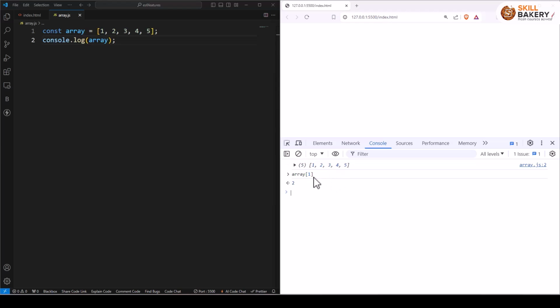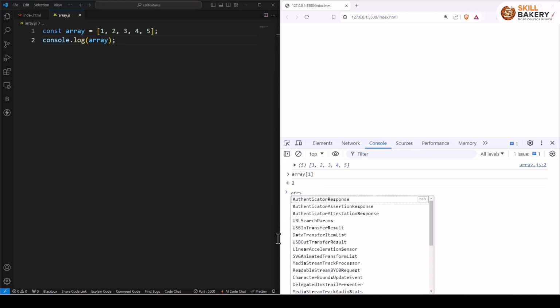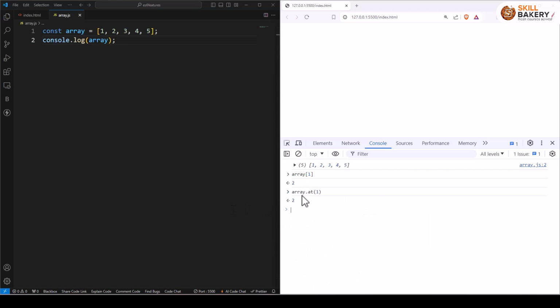Now, with the at method, this becomes more convenient, and you can just go ahead and write it like array.at. When the index position is a positive value, you don't find any difference as such. It's just the syntax is a bit different. Here you're saying array of 1, and here you are calling the method and then passing the index.